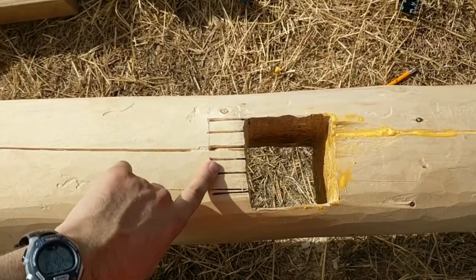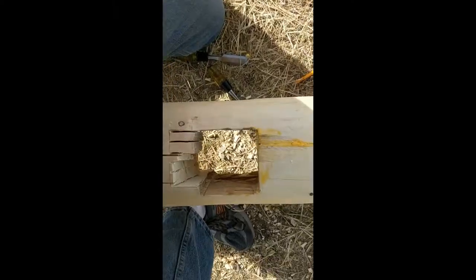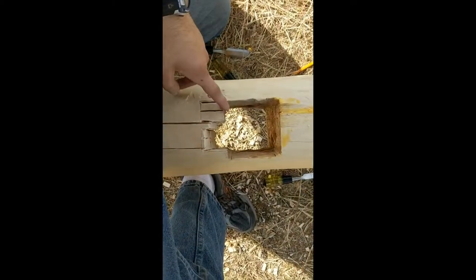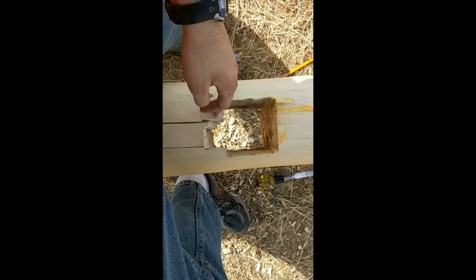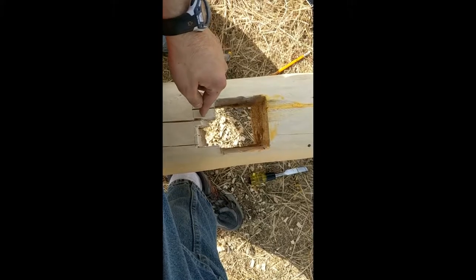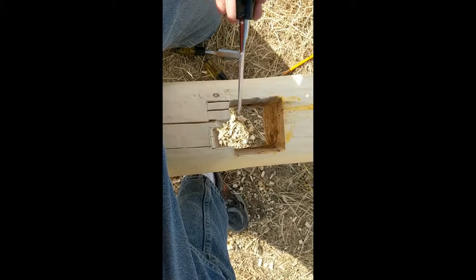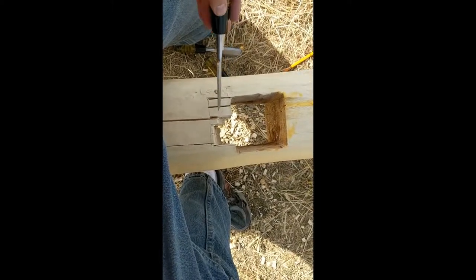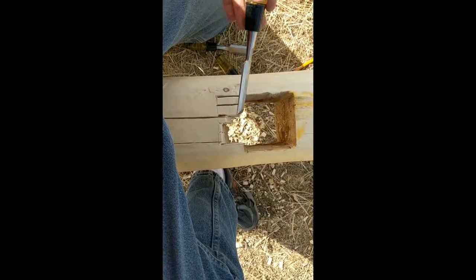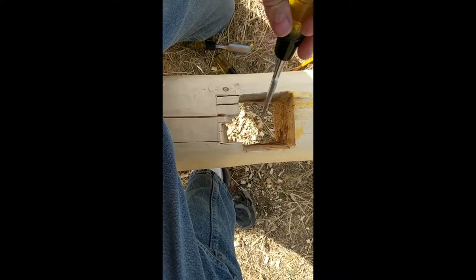Alright, I think I've sawed down to the lines. I'm getting somewhere — it's been about 15-20 minutes since I took the last video. When chiseling, you've got to go in increments; you can't do the whole thing at once. So I started at about half. The chisel rides with the bevel — if you chisel in like this it'll want to dig in too far. So I've been chiseling beveled down, and it digs up, and then you just take layers off.